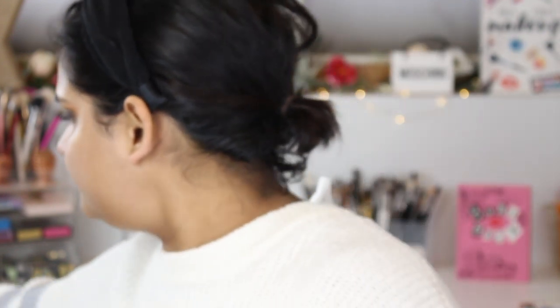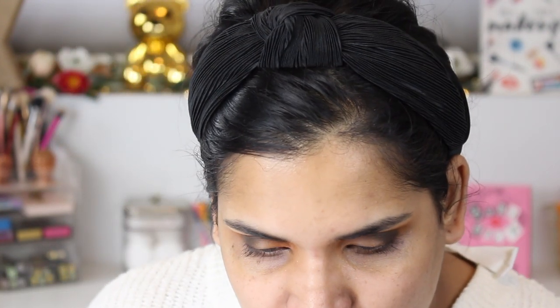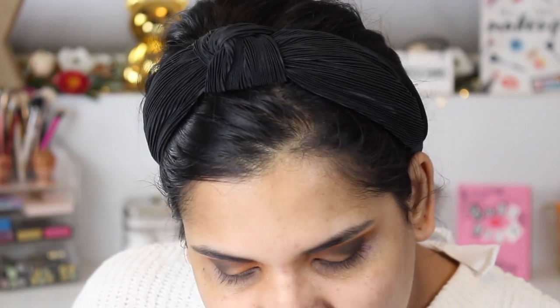So I've tried these with glitter glue, and I've tried them without glitter glue, just wetting the brush. And I wore these shades to work yesterday, just wetting the brush. So that's what I'm gonna do. So I think I'm going into, did I decide? God, they're so pretty. Okay, I'm gonna do foiling because it's more gold. So I'm just taking a flat brush and I'm just tapping the top, seeing if it's picking up any product, which it doesn't really look like it is. Oh, there it is, okay. And I'm just placing that on my lid. That's all I'm gonna do. So I'm gonna try and wet it just to see if that helps with the pigmentation.